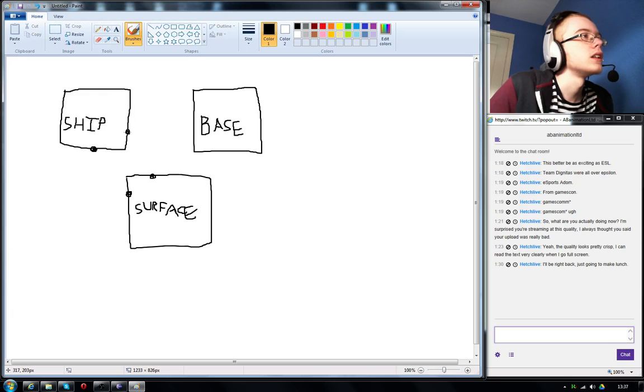So that one will go to that one. That one will go to that one. Say we've got another airlock here, and there could be an airlock on the surface here, and that leads into the base level. Basically how that works currently is you walk up to the airlock, you press E, and you get changed into the new level. So how are we actually going to handle this?